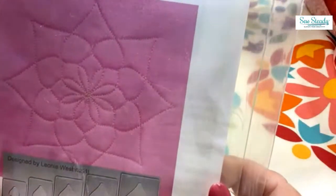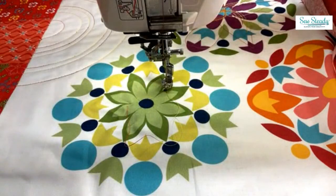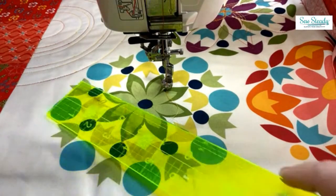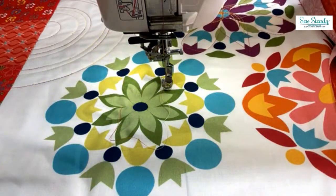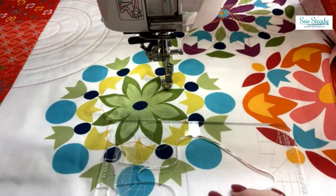This is the design that it makes. And I'm going to use, let me see here how far it's going to come out if it's a 7.5. Oh, it'll be fine at 7.5. So this is a new set. So I have not used this one yet.